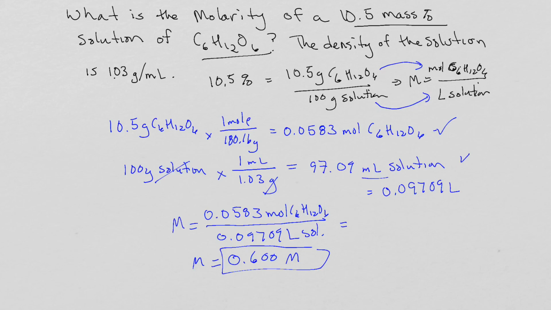And so that's how we can go from a 10.5 mass percent solution, which represents a 0.6 molar solution for this particular case. All right, so that's a couple of different problems that we can work through, using all sorts of these different concentration units. So we're going to wrap this up today, and next time we will come back and talk about another topic around solutions, and that is what we call colligative properties.